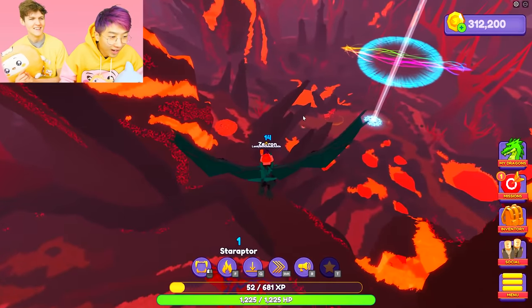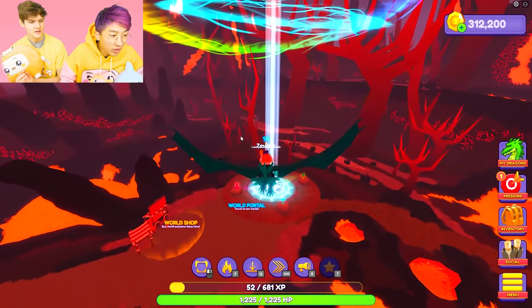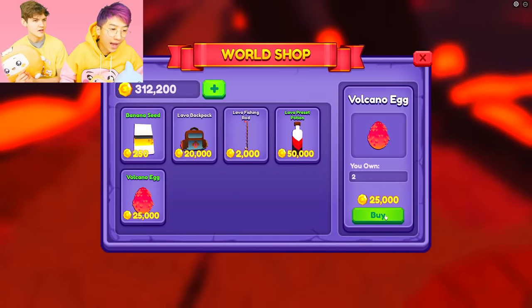All right, now there's another egg here, but it's not there, guys. We're gonna go buy some eggs. We're just gonna go explore every single world. This is so sick. Oh, the world shop. So I can buy eggs here. No way. Let's go, dude. Volcano egg. How many should I buy? 10. 10 out of 10.